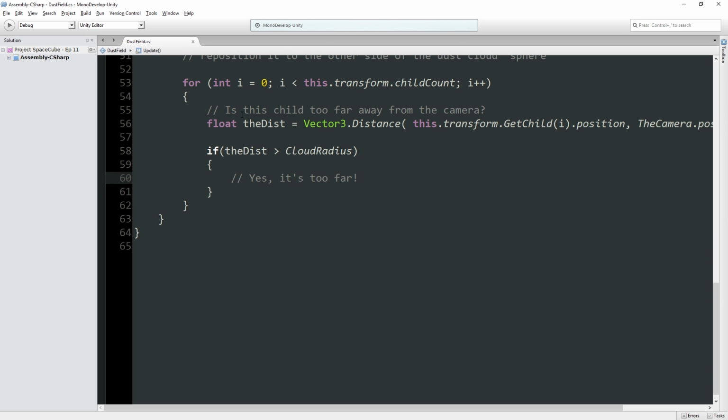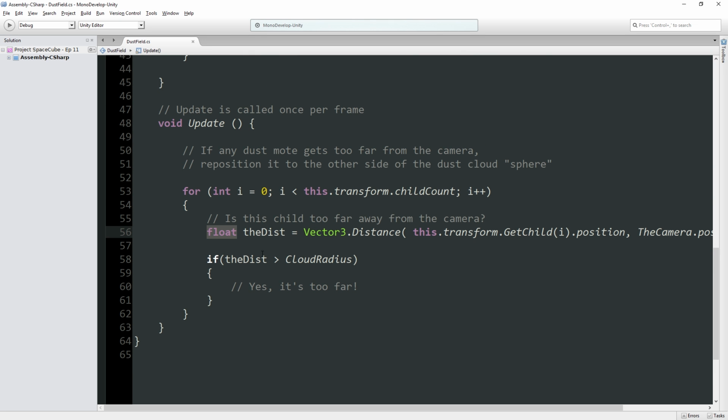Now, normally in these tutorials, I don't care too much about optimization because it's more important to be clear and everything like that. Having this float placeholder doesn't really add a lot of overhead. It's not too bad at all, although we could certainly get away with it. There may be certain things we want to cache, but one of the more important things is, how do you calculate the distance of a vector?